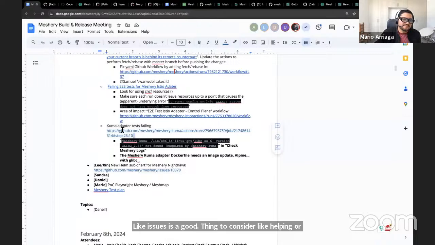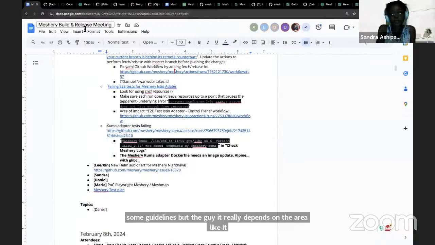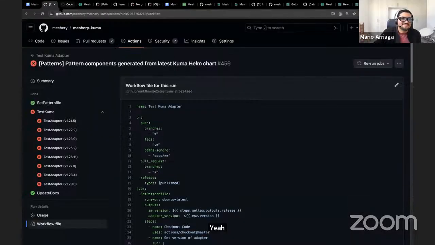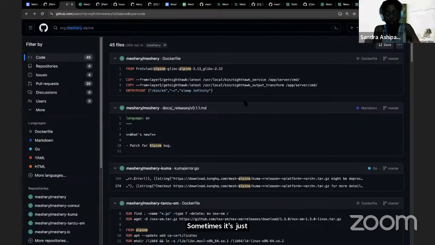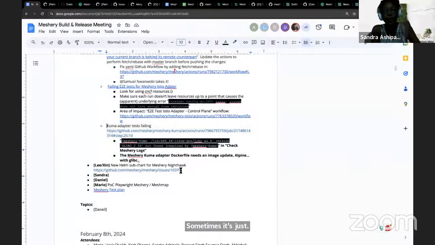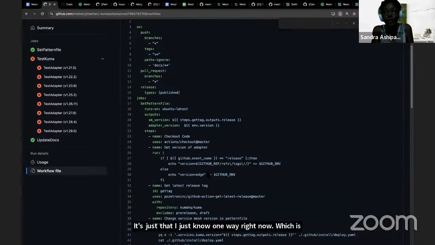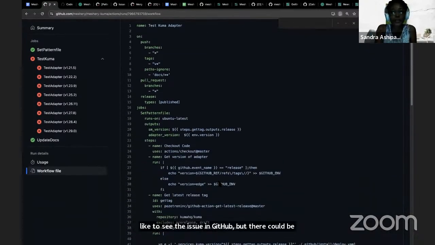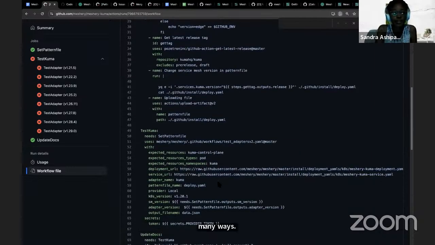Sometimes it's just... Go ahead. Not to interrupt, but this could be an effective way. I just know one way right now, which is to see the issue in GitHub, but there could be many ways. I'm just familiar with one, so that's why I brought it up.